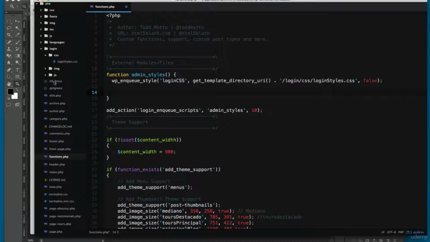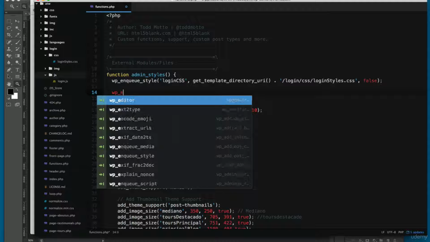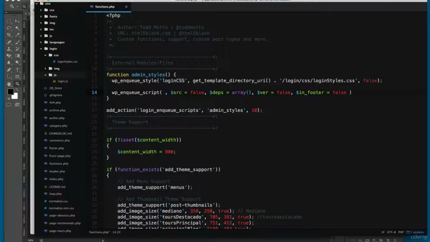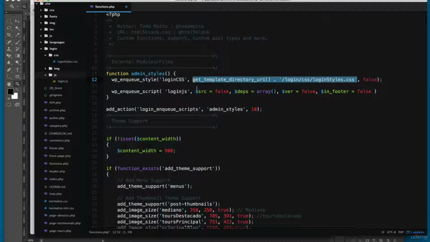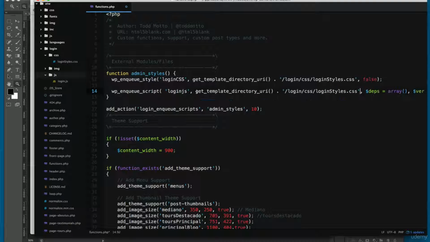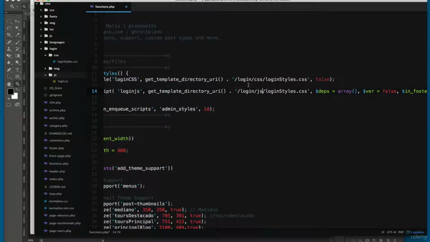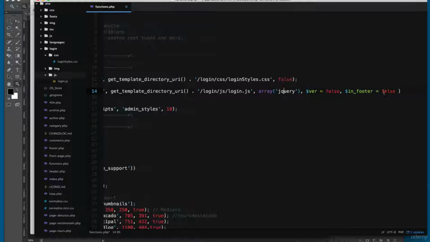And let's add the JavaScript file that we created. wp_enqueue_script. And the name of this file is gonna be login.js. And then the path, I'm gonna copy everything from here. Paste, and we're gonna change the directory, JS, and login.js. The dependencies for this is gonna be jQuery, so we're gonna load jQuery first and then this library, and the version is gonna be 1.0, and we're gonna add this in a string, and finally we're gonna append this in the footer using true.